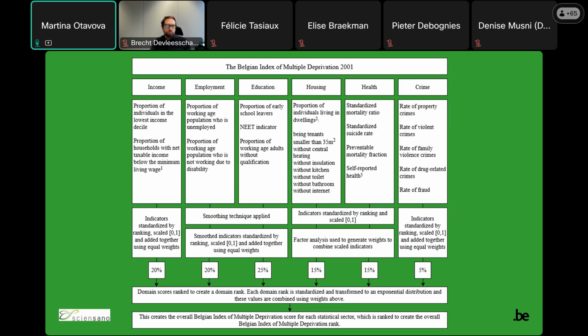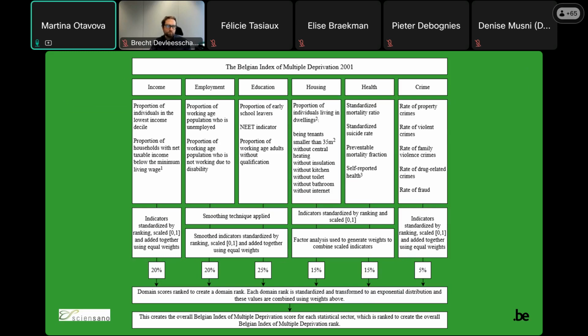So with the indicators, the first step was to standardize them by ranking and then scale them between 0 and 1, so when we add them together, they would not exert different weights on the final score, on the domain score.